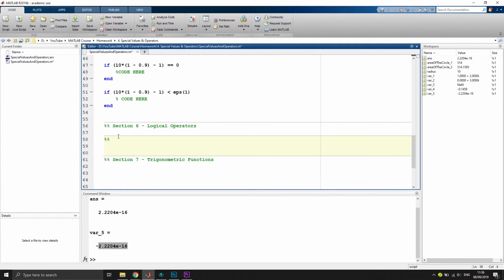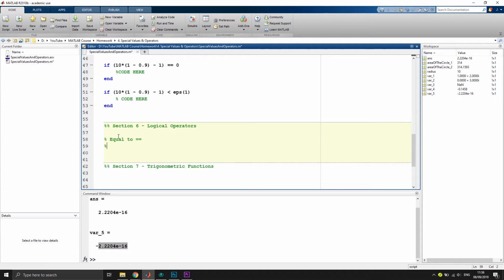On the one hand, we have equal to, which is this sign, so two equal symbols. Then not just make a section, but just make a comment. Then we have not equal to, which is like this tilde symbol and this equal sign. Then we have bigger than, which is this sign, smaller than with that sign. Then we have bigger or equal than, that would be this and an equal sign.